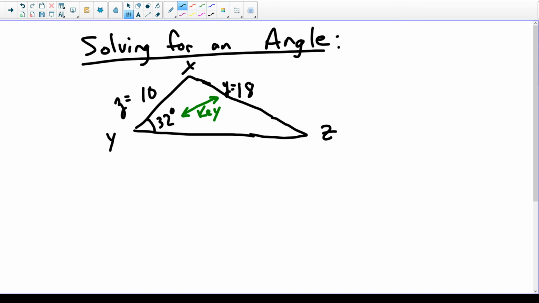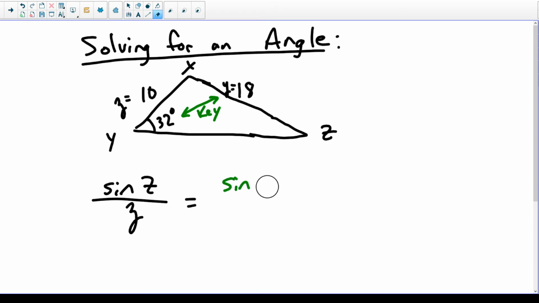Now, normally the sine law is written like this, but our unknown is down here this time, and I said that our unknown should always be in the top left. So we're going to flip that equation over. We're going to put sine of big Z at the top, little z at the bottom, and just like before, our key value is going to go here, but the key value is going to be flipped upside down. Sorry, I don't want to put the numbers in quite yet. Like so.